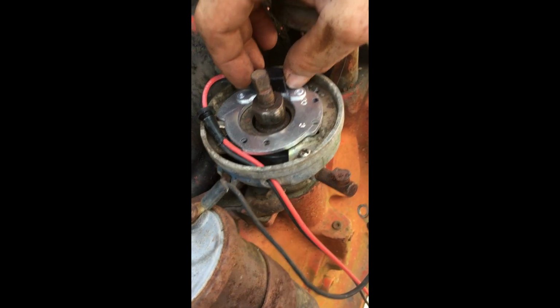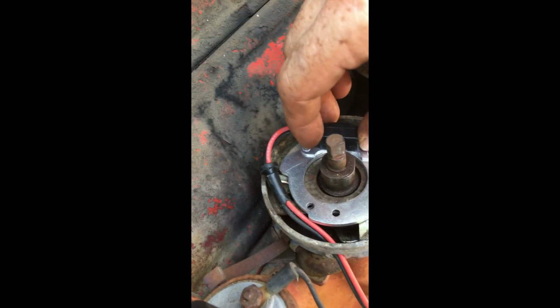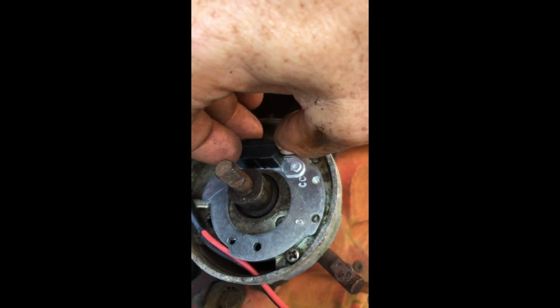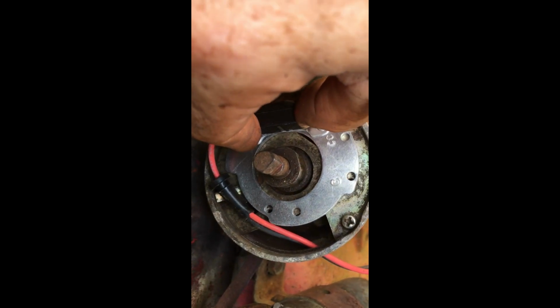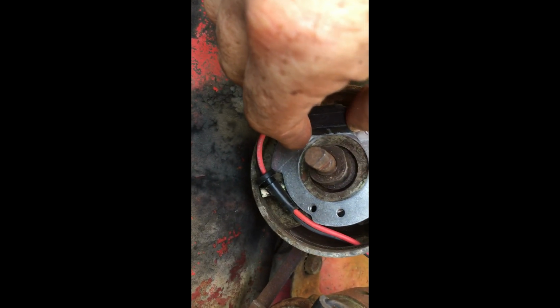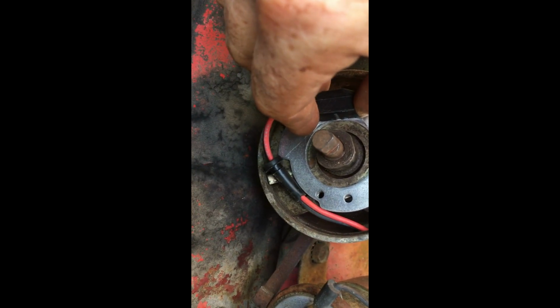Let me get it turned. There we go. You have C and CC, clockwise and counterclockwise. This one turns clockwise, the engine turns clockwise. So right there, you see I am lined up with my clockwise hole. Okay, so that's the next part.